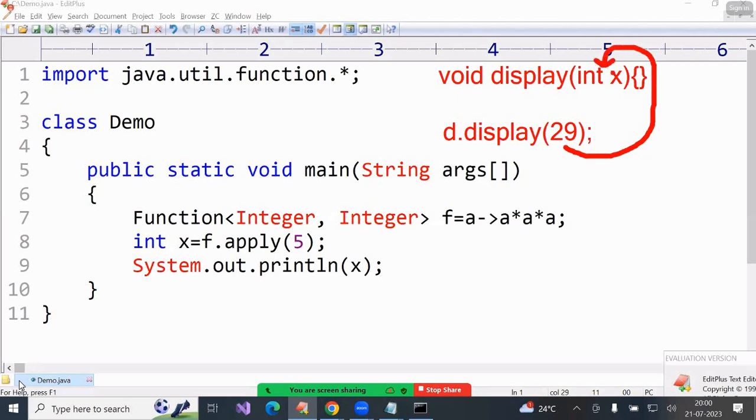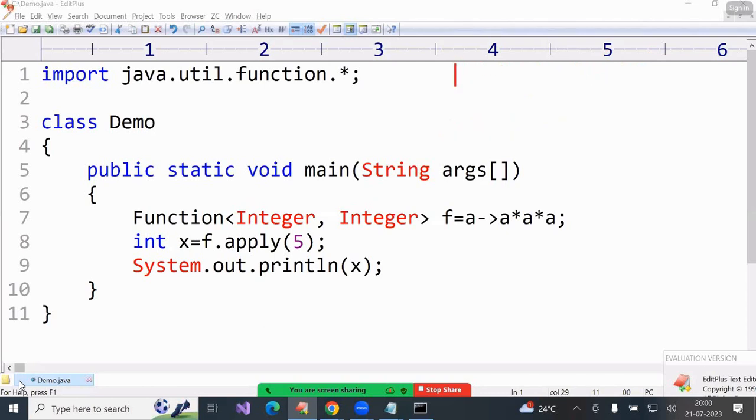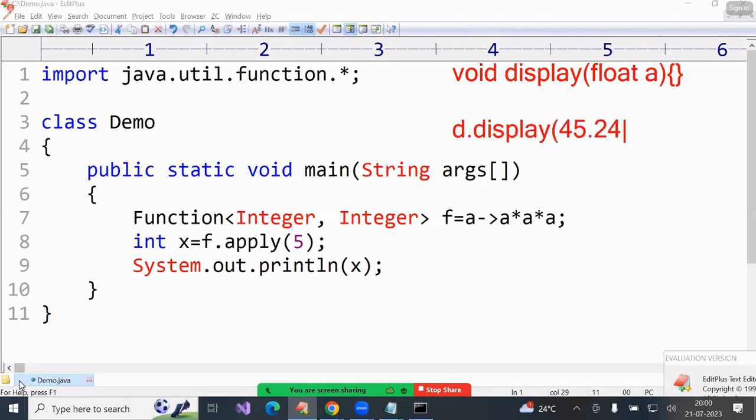Okay. Suppose void display float a. Now with the demo reference d.display, what will you pass? One floating point number. This floating point number is copied. Okay.